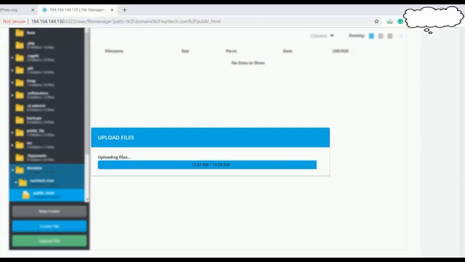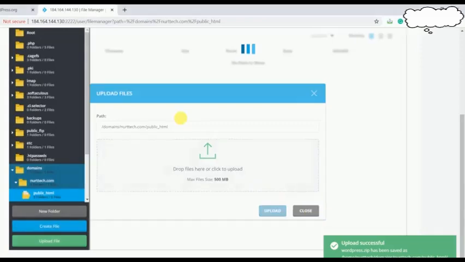Okay, it has uploaded, and now extract it.